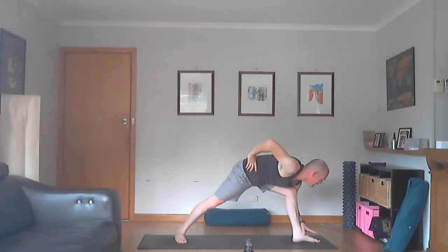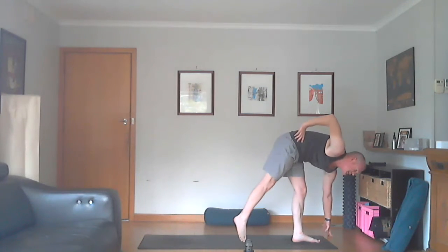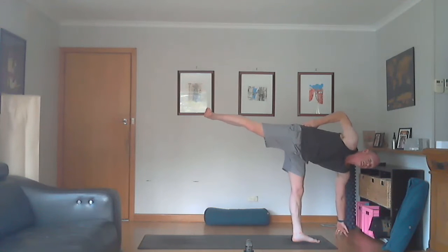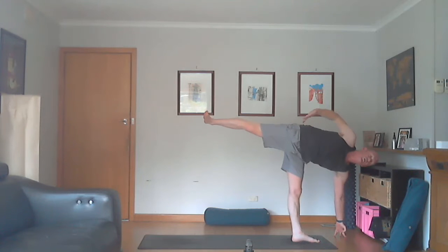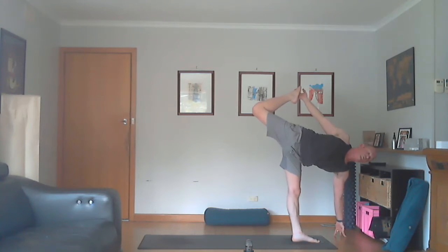exhale, right hand, right hip, look down, bend the front knee, left fingertips forward, but to the left of your toes. Right foot steps in, so you want to get hip over heel, left hand on the shoulder, right heel just a tiny bit higher than your hip. Tone the core, stack the hips and shoulders, right arm lifts, expanding in every direction. Really nice, guys. If you like, point the right foot, flex the right knee, reach back, catch the foot, tone the core, stretch. Ardha Chandra Chapasana.